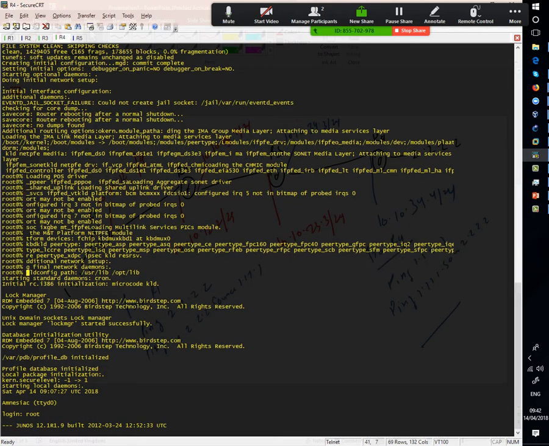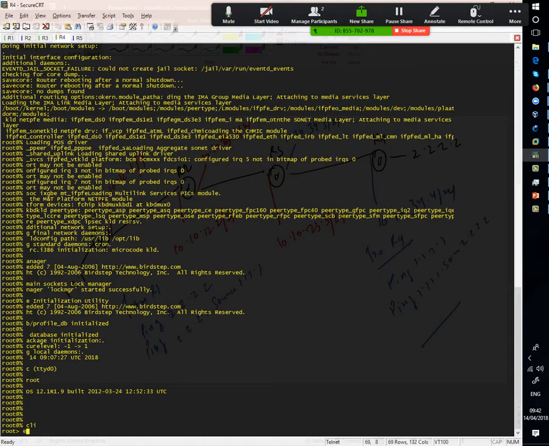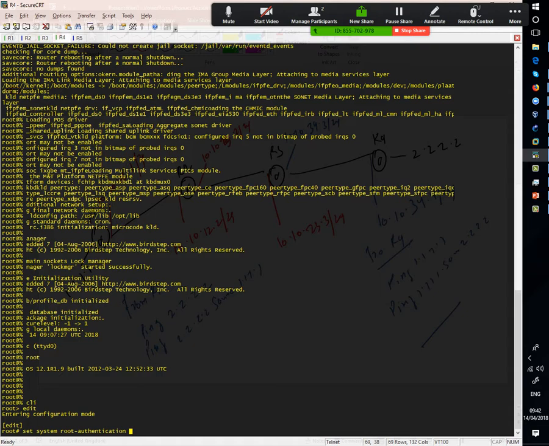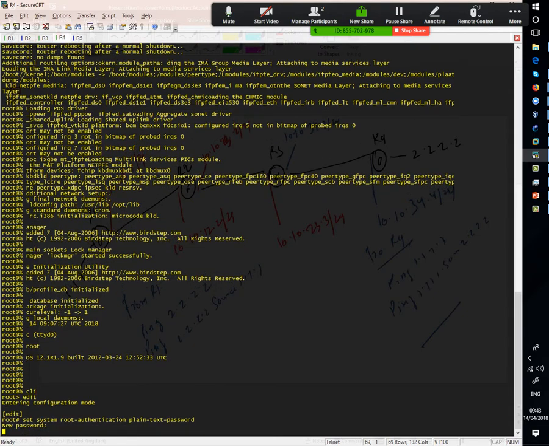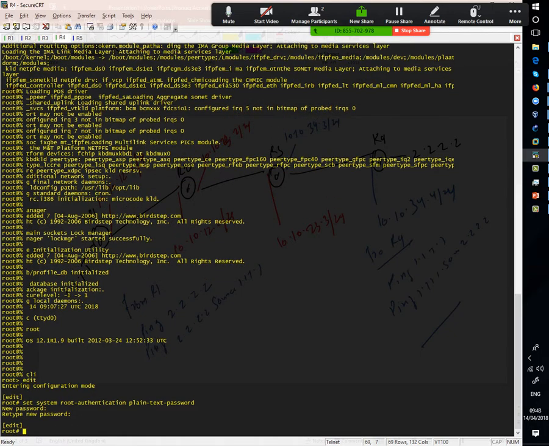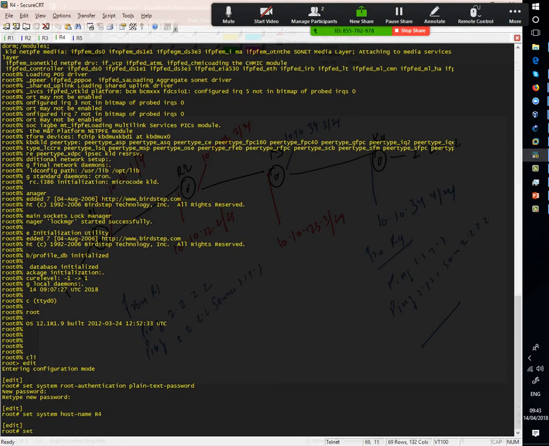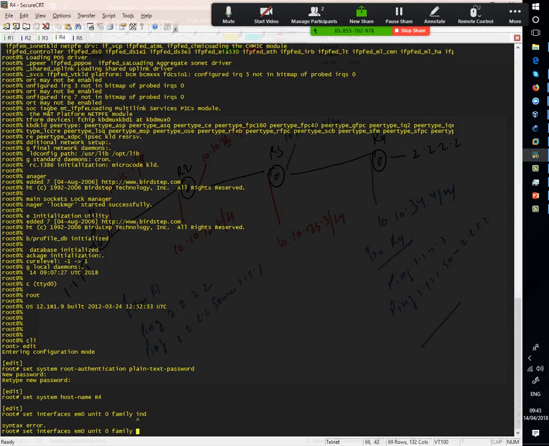Root CLI, edit: set system root-authentication plain-text-password Juniper. Set system host-name R4, and set interface em0 unit 0 family inet address 10.10.34.4/24.